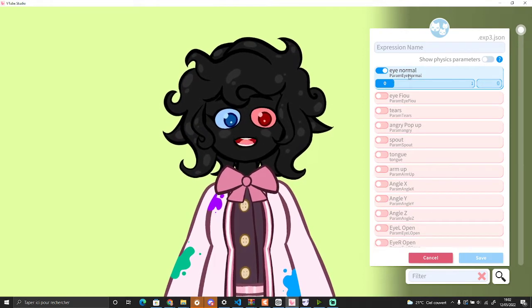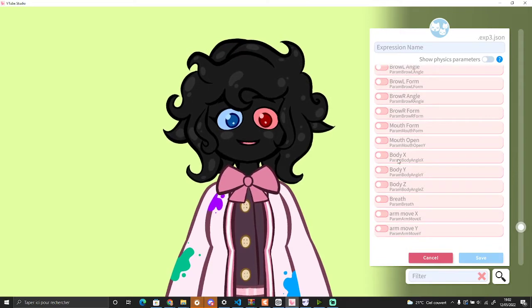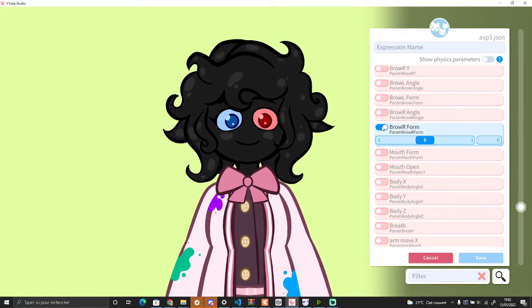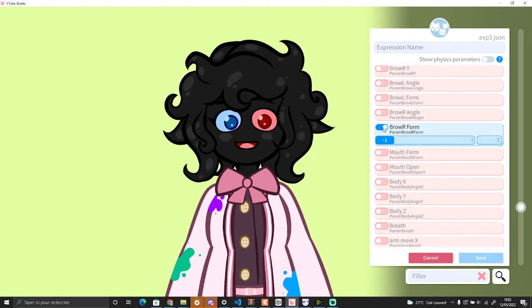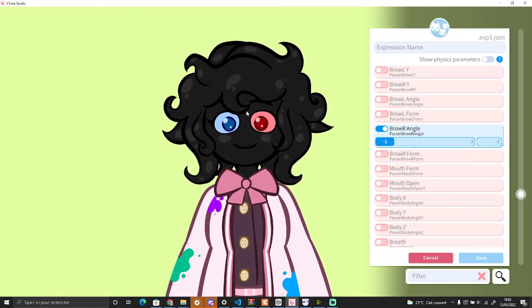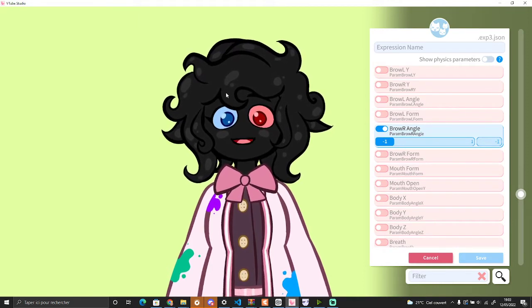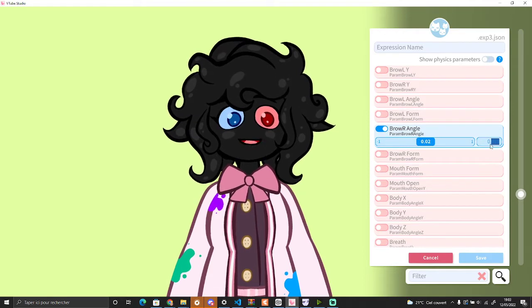So normally, as you can see, each of them has some particularities, because if you go, for example, in the bars, you can have -1 to 1. And this is for those eyebrows. As you can see, it changes here, so you can see it a lot. Let's set it at 0.